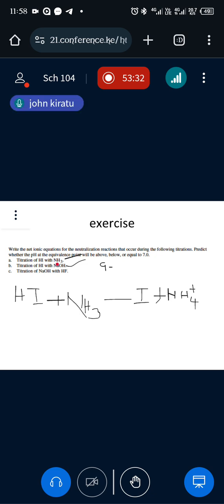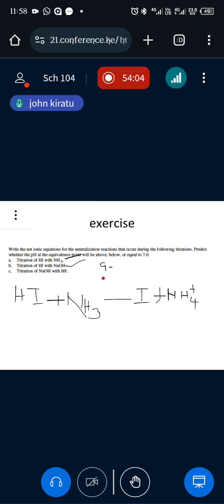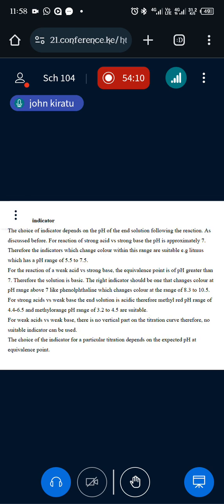Because we have only 2 minutes, I'll stop there. Because we are making a salt and water, that's neutral. Therefore, it is equal to 7. So those people who are saying it is equal to 7 are right. Those saying it's above 7, you have seen why it's not above 7, because you are making a neutral solution. Whenever you are making a salt, like sodium iodide plus water, it is usually equal to 7.